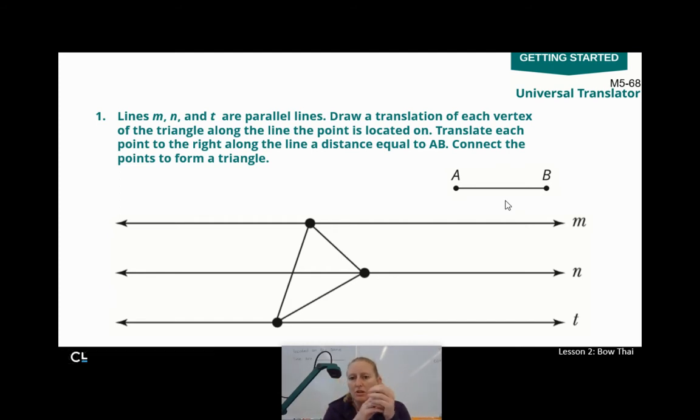Here's what I'm asking you to do. Do you remember in the last unit when we duplicated line segments? Yeah, I want you to duplicate AB, only I want you to do it here, right? Duplicate AB, we use our compass to measure how long that was. Put the pointy guy here, put the pencil side over here and make your mark. There's your new point. And then you'll do it again for this point and again for this point. So go ahead, hit pause, work this out, and then hit play when you're ready to check your work.